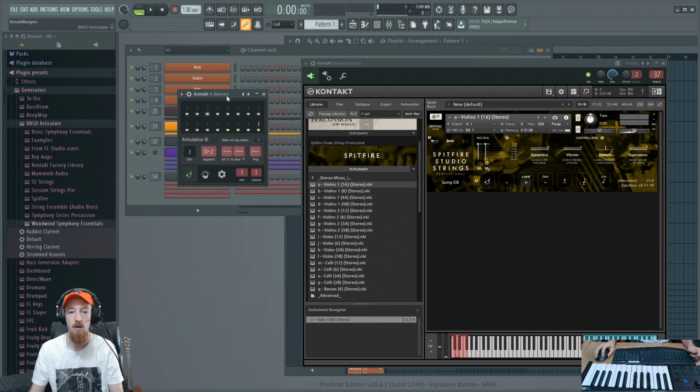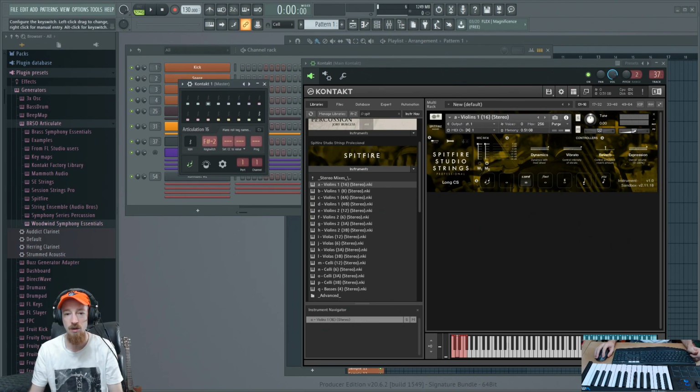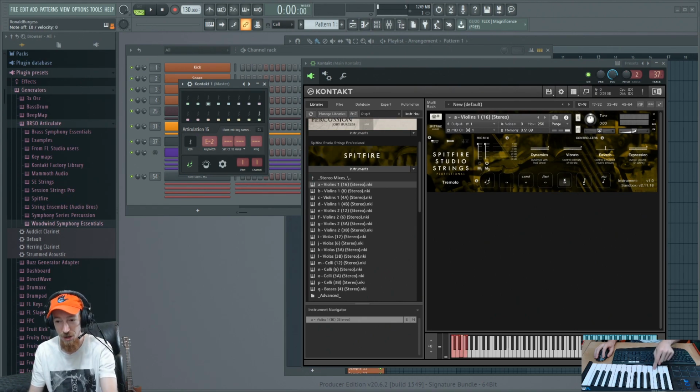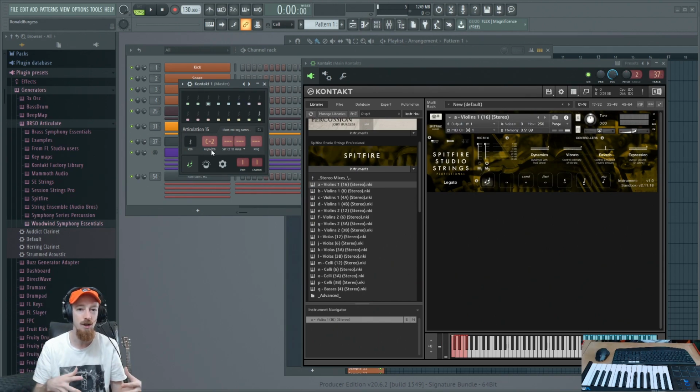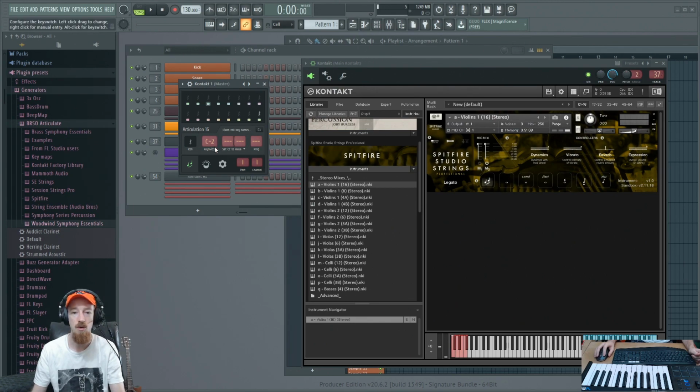So the first one is, now when you're scrolling through the key switch, and you're still scrolling, so I'm holding down my mouse, you can push the keyboard and it will majestically switch to the note that you're pushing. You no longer need to scroll or try and type in numbers. This is fantastic. It makes modifying patches for whatever you're doing currently so much faster. Like this is just wildly cool.